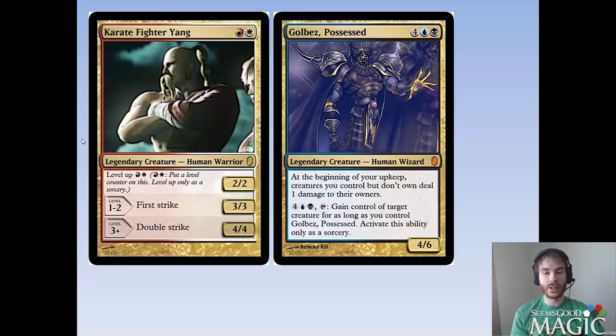It's still really good. And at the beginning of your upkeep, creatures you control but don't own deal 1 damage to their owners was a shout out to the card Enslave from, I believe, New Phyrexia, which was just a really strong limited card and a way for black to mind control. So I'm actually really happy with how Golbez turned out, and I feel like he'd be a bomb limited card, but he'd be a cool EDH card too.